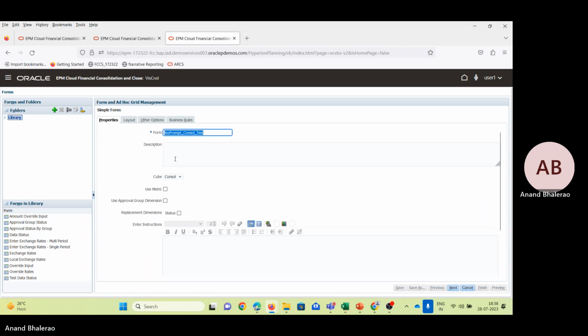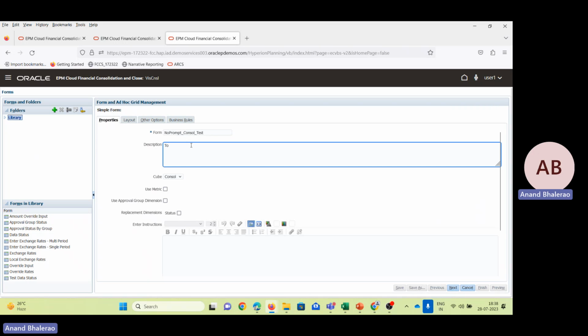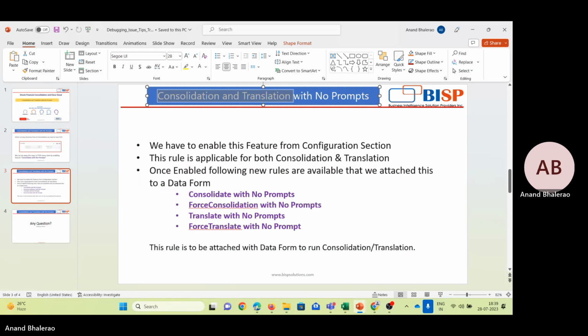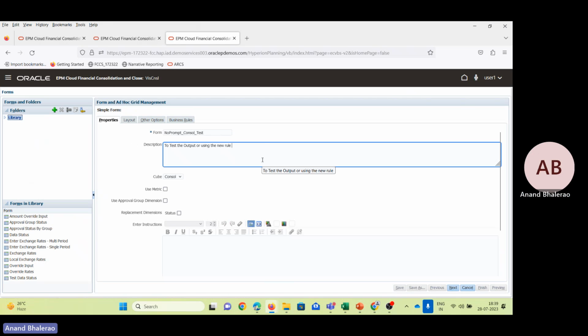And description, we can write something about this role. Test the output of using the new rules. Consolidation and translation with no prompt.